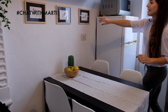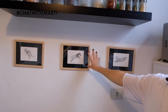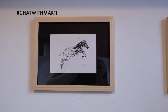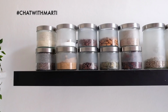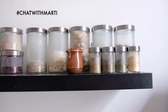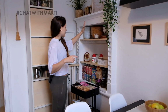These are something that Danilo bought that we really, really like. They're from independent artists, and they're like animals coming out from these rigid shapes. And I'm really in love with them. For me they give you a sense of freedom, so I like the feeling that they give you. Then we have here all our stock of seeds and all the things that we use in the kitchen for cooking. And then this part, I like it a lot. It's like an old, it's not a chimney, an old fireplace. And this Danilo made them.